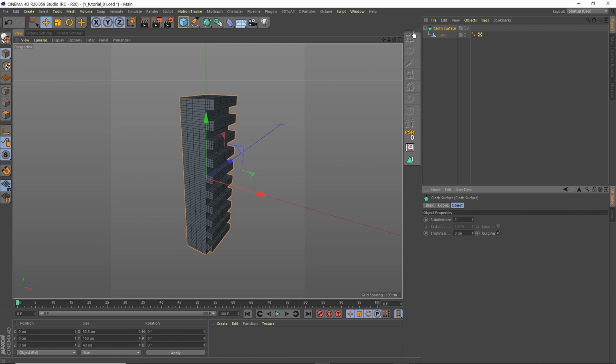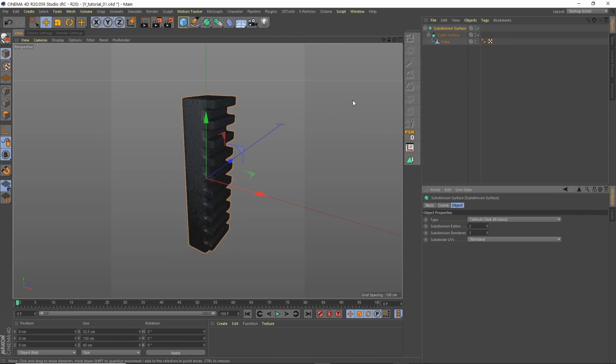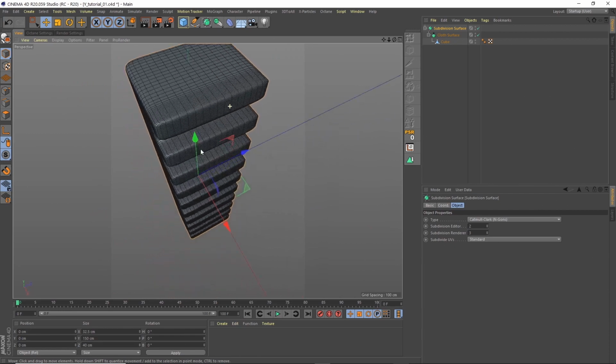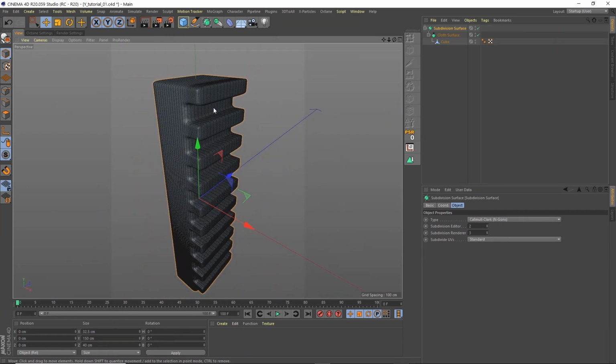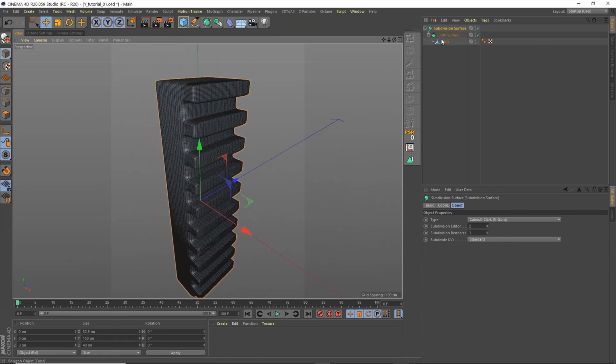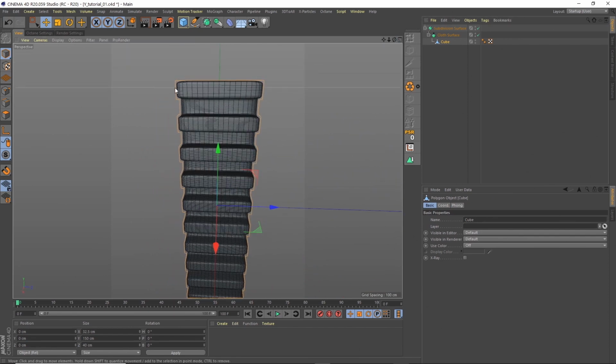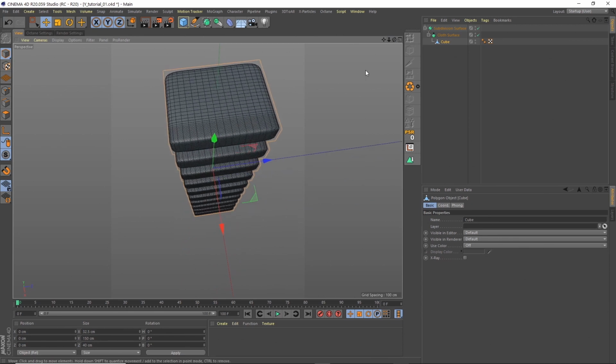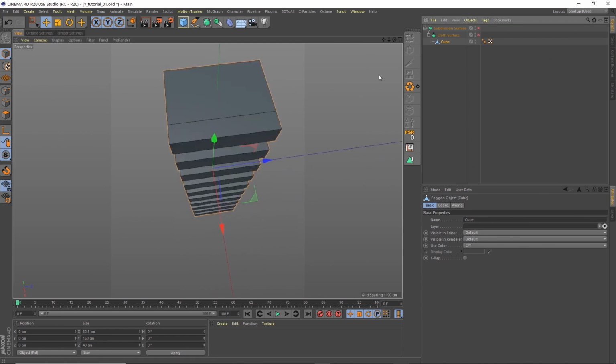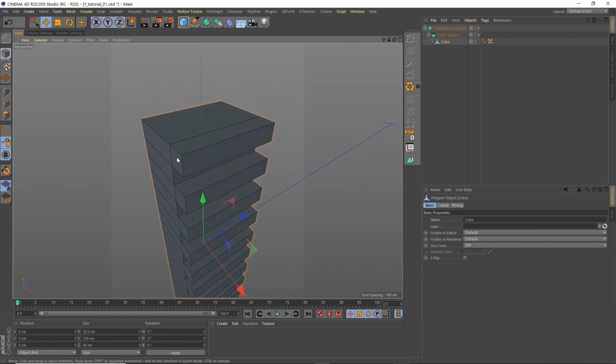I'll put this up to 2, and then I want to add some smoothness. So again, with Alt held, I'm going to add the subdivision surface. Now we've got more polygons on our object, but we can always amend it later on. On the edges, you see we've got these slight curves, so I want to square it off.